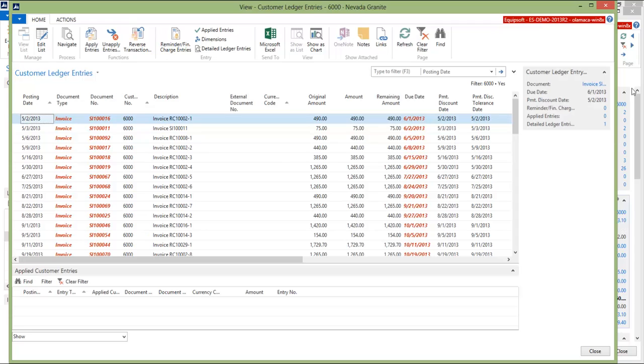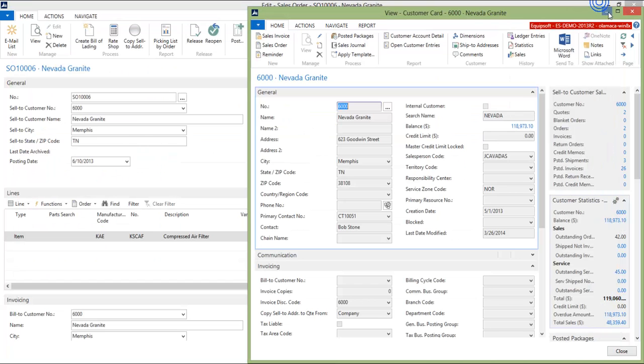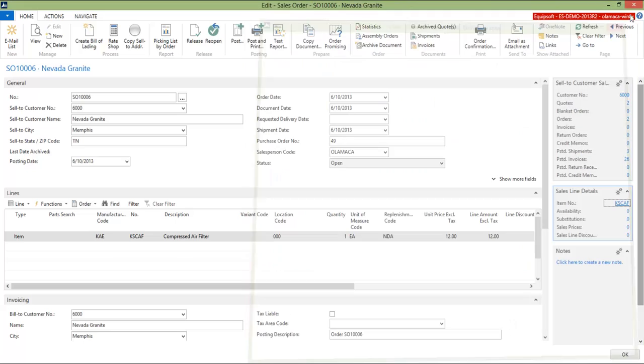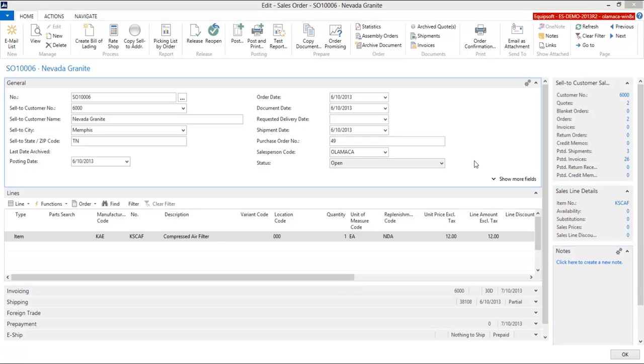If I press the escape button or hit the X at the top of the screen here, that should bring me back to the previous menu. Down here on the sales line, you can see I've got a link to the item number or the part number. You can also see that the availability in real time is showing me that now I don't have any available air filters in the database currently. So I can choose to purchase that later, or I can choose to purchase that right now.